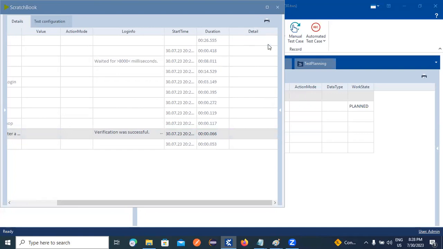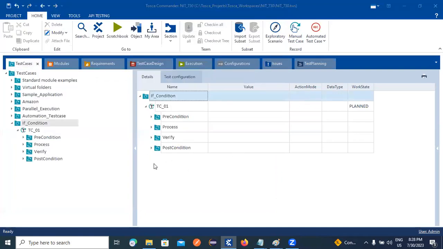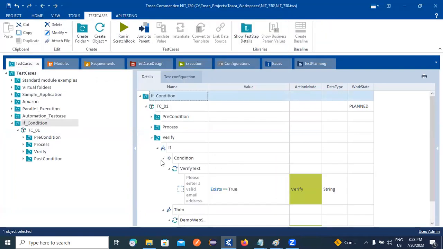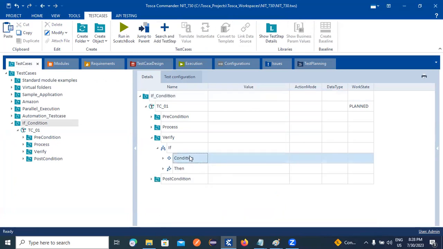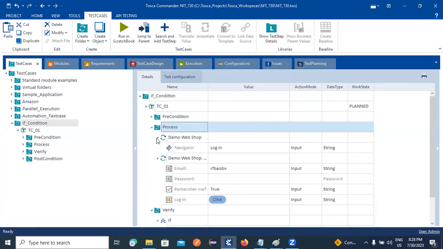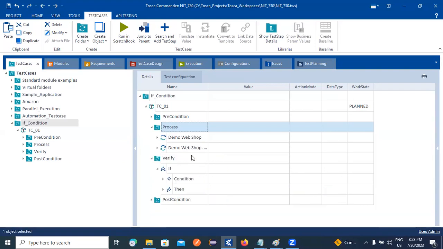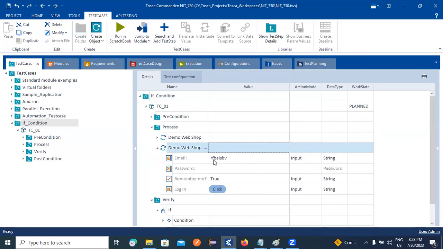See, Ramya, you observe here. Inside of the condition, we are expecting that when I enter invalid data and click on the login button, I get one error message. What type of error message?